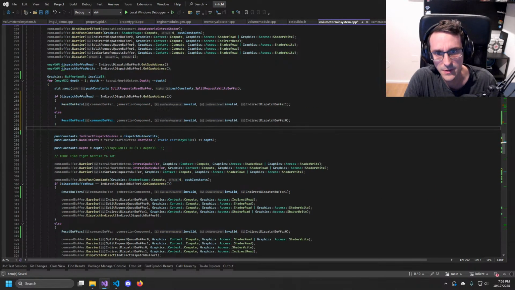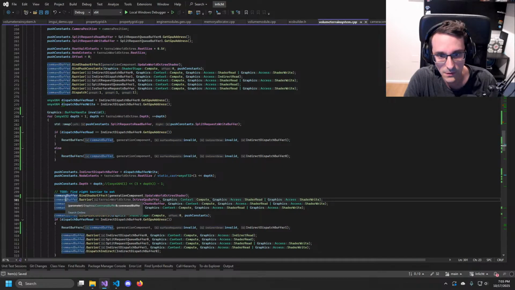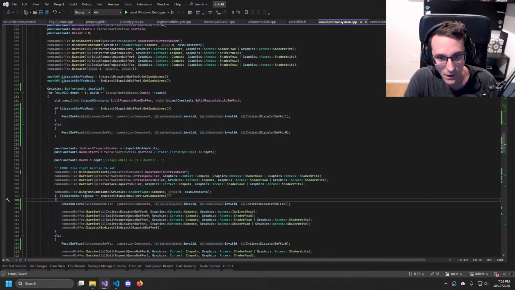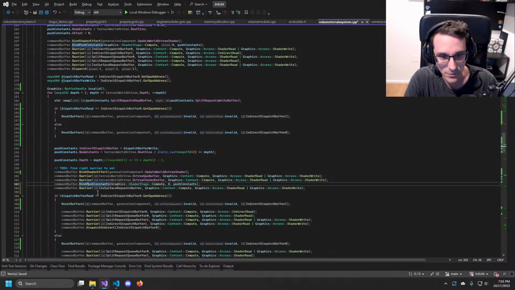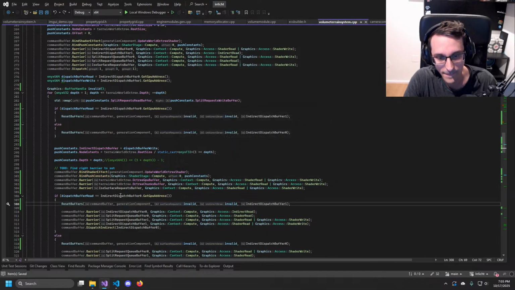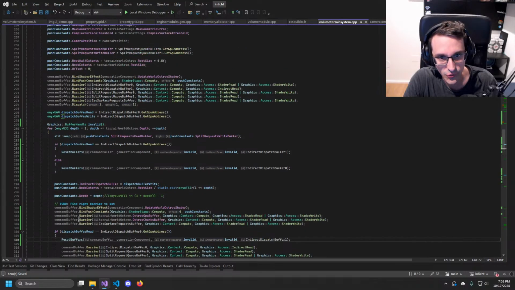Then we put that here, and this needs to go here. I can probably move that up here to the barriers and then we dispatch.